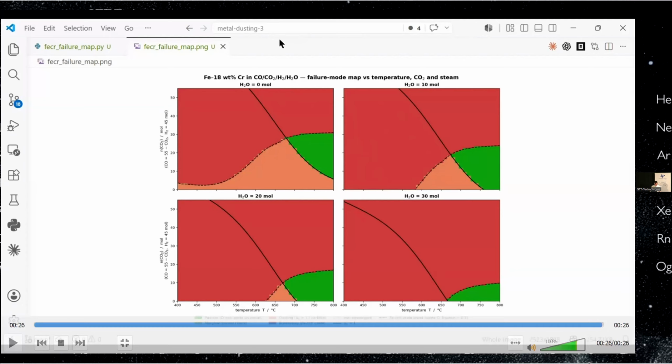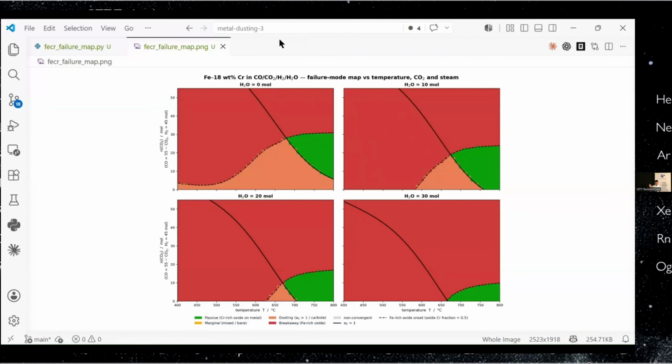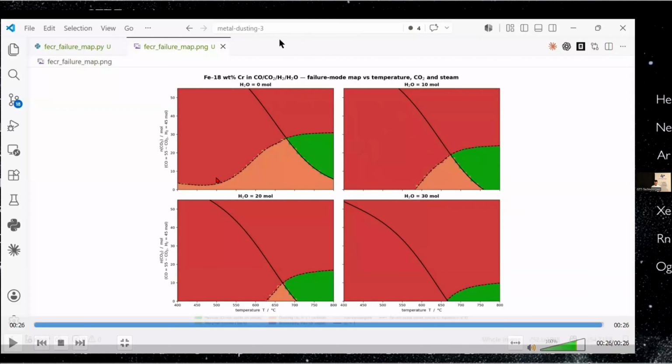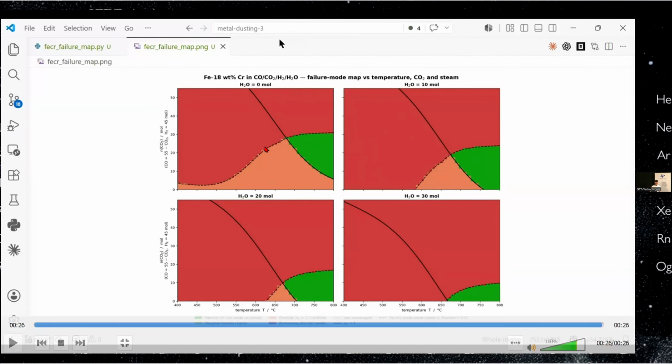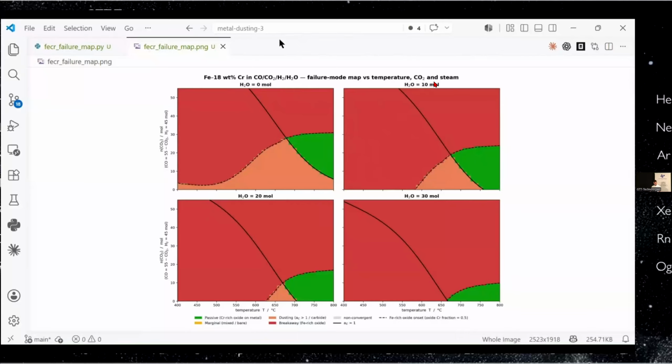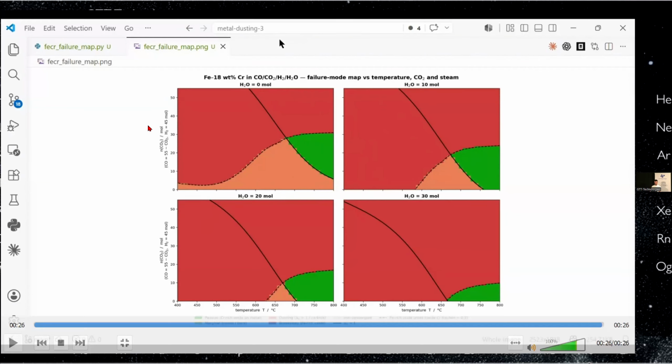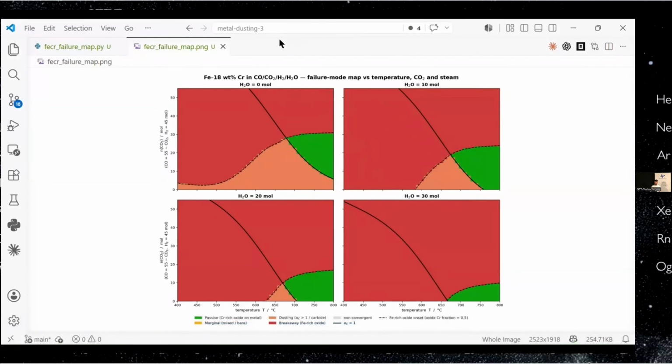Oxidation here in red, metal dusting in orange, salmon, and the passive regime, the safe one, in green. It also has some nice contour lines, again for the activity of carbon and for the precipitation of oxides. Cool, right? And for the different steam levels, different atmospheres here, other than already changing the amount of CO2.